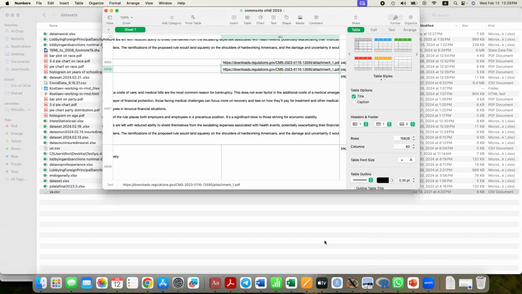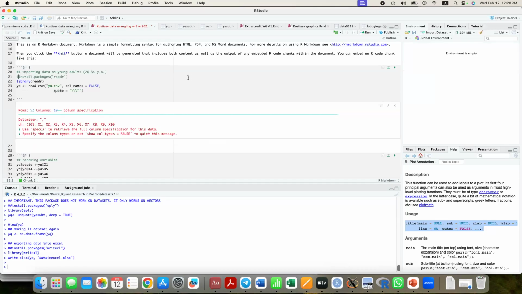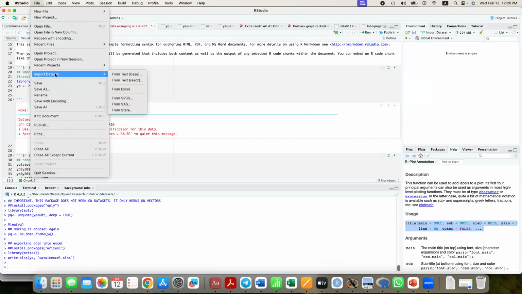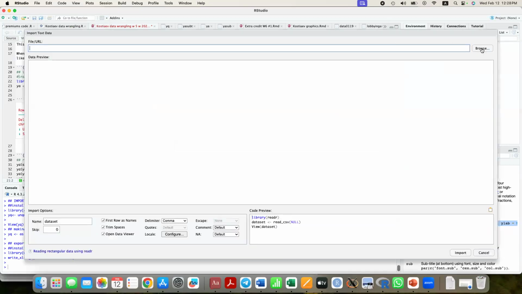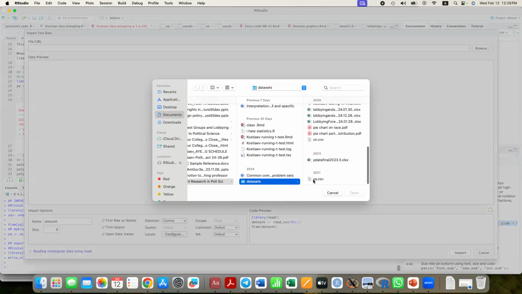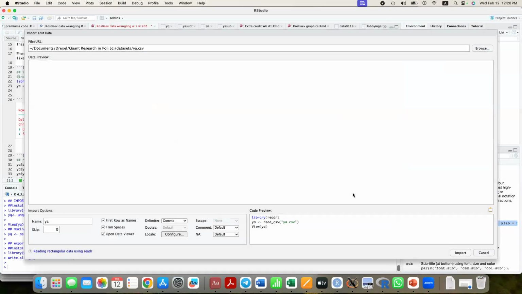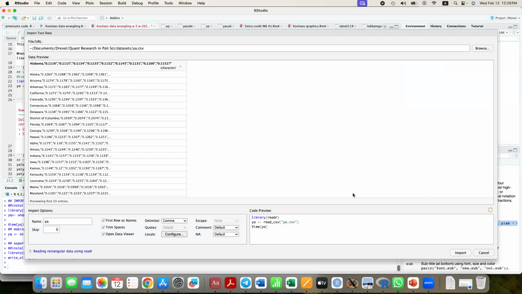But let me show you how to import it manually, right? Let's do this. So let's delete it. And let's see, File, Import Data Set, Import Text Reader, Browse. And I need YA, young adults. So open it. And it looks bad, right?